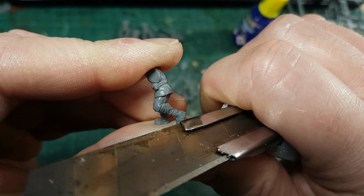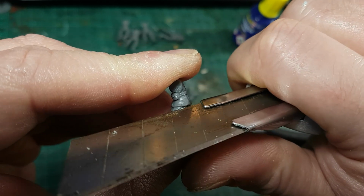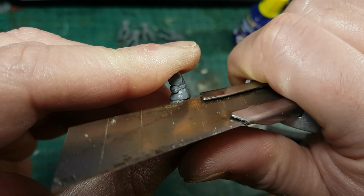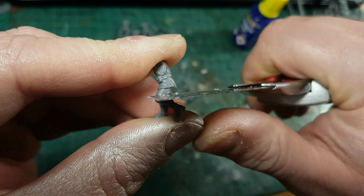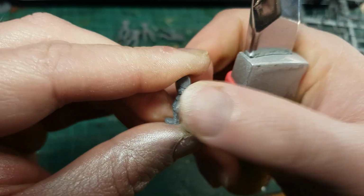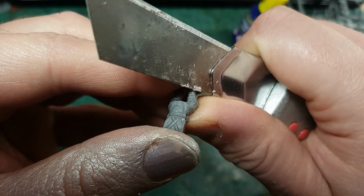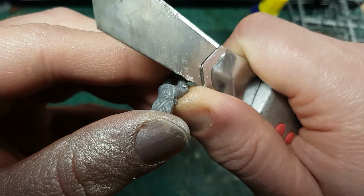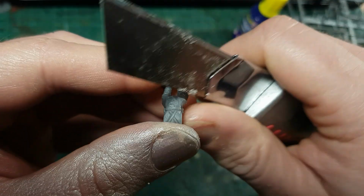When you scrape off a mold line, rotate the model a little bit back and forth as you do it so you get a rounded surface. If you scrape the same direction every time, you can end up with a flat spot, and that might be noticeable at the end. As I mentioned, I will be building my lieutenant for the Japanese, or a Rikugun Shoi, I believe is the correct term, although I have to look up the pronunciation for that.